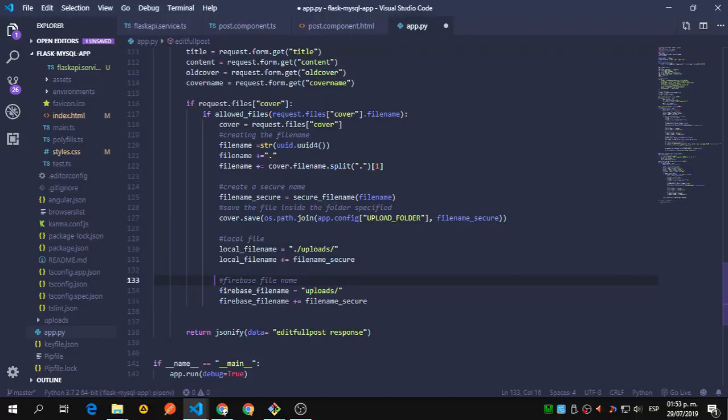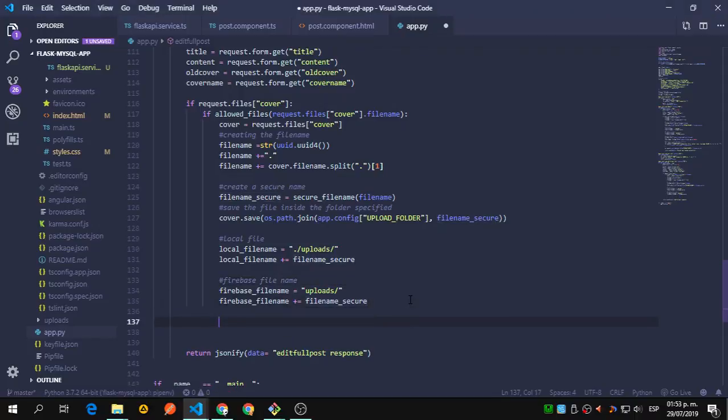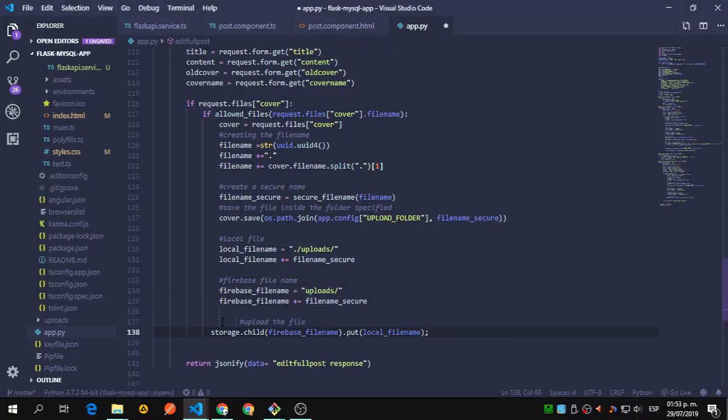Okay. Now we need to upload the file to Firebase. So remember that, let me just indent this. Okay, we need to specify the child, the name of where we want to put the file, and the file that we're going to use that needs to be in our local drive.